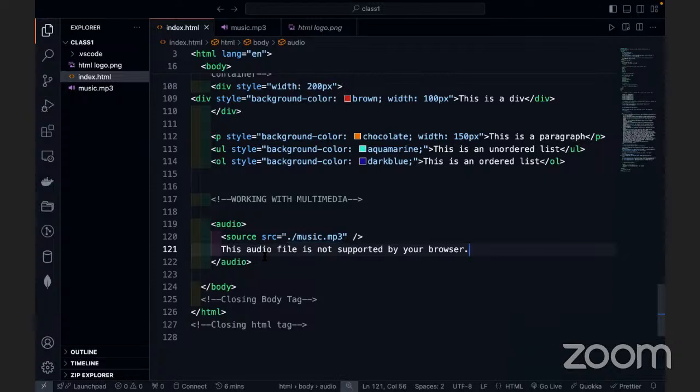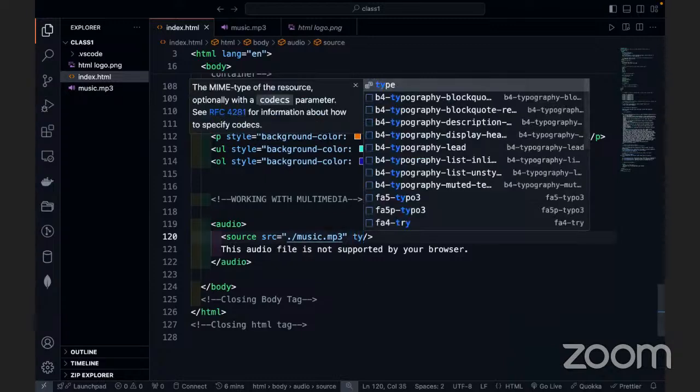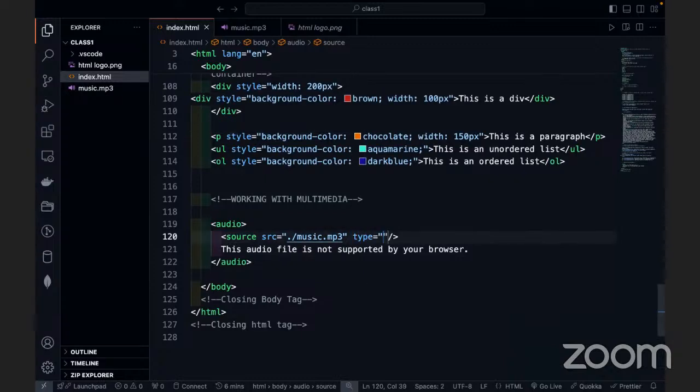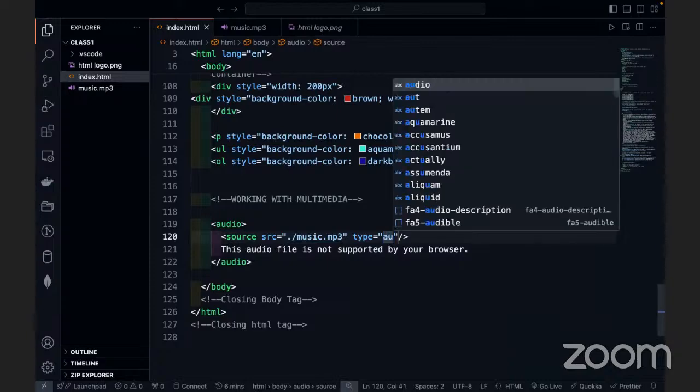There are some audio files that might not be supported, and we are going to have type here, right? So when we have source src equals /music.mp3, I'm going to have type, to tell the browser what type of file it is.